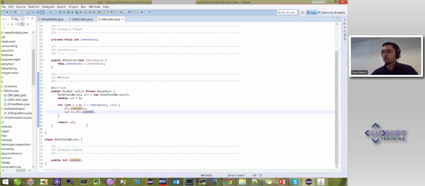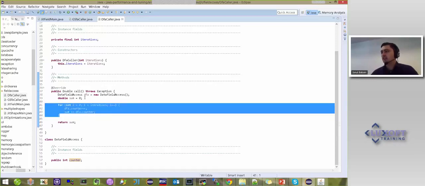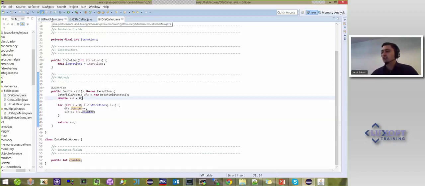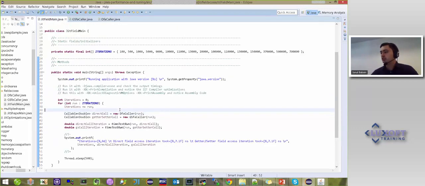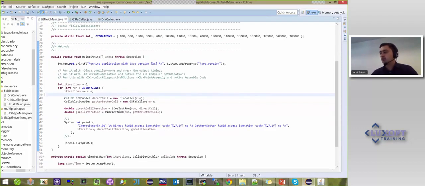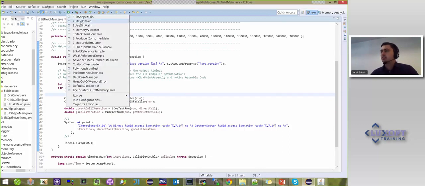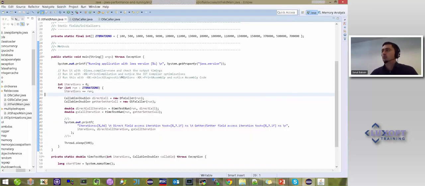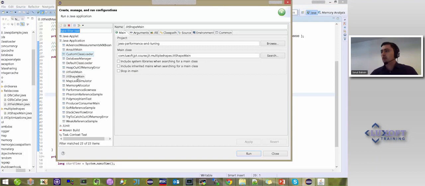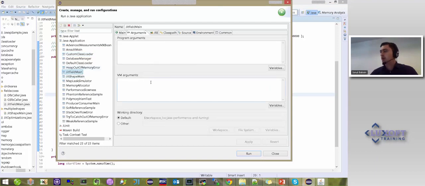Once it's retrieved through getter and setter, once through direct access. Let's see the speed between these two scenarios, which one is faster, and we'll discuss why. Okay, let's run it. So no more arguments. I'm going to run it.